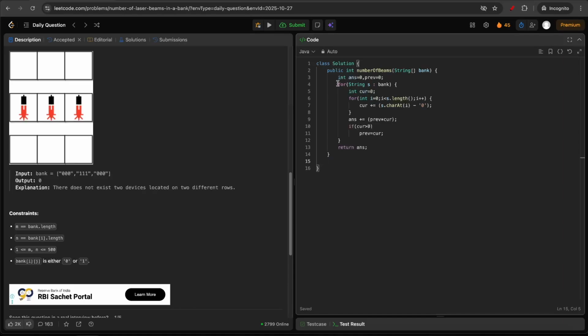Finally, let's do the time and space complexity analysis. So here we are iterating on the array length, and inside that we are iterating on the string length. So the total complexity will be order of n into m. And for space complexity, we are not creating any additional space, so that will remain order of 1. And since both n and m are up to 500, it can go up to 2.5 times 10 to the power 5 iterations.